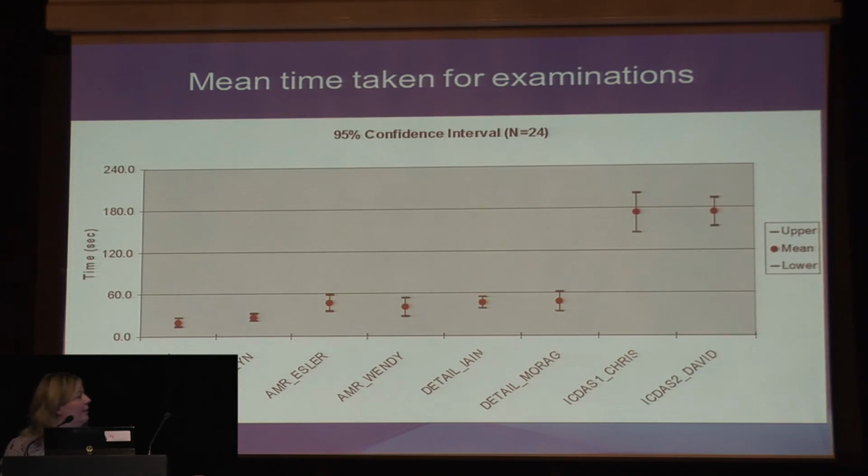You can see here, the people that were doing screening took less than half a minute to decide which category the child would fall into. And the 2 examiners are quite similar. Same for the categorisation of the tooth into active, missing, or restored. Less than a minute, somewhere between half a minute and a minute.